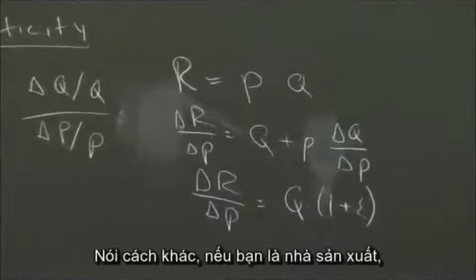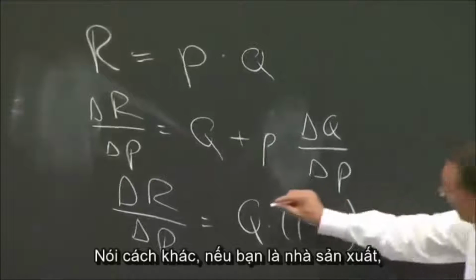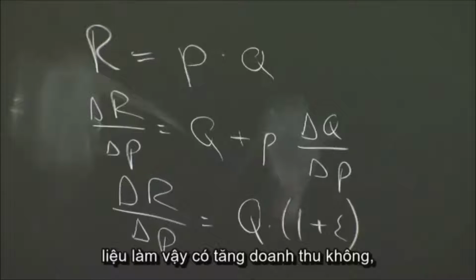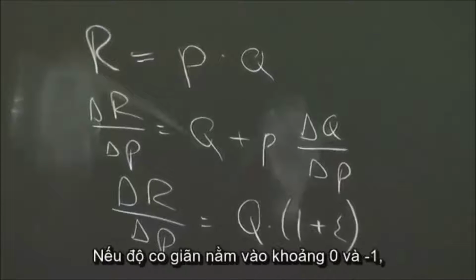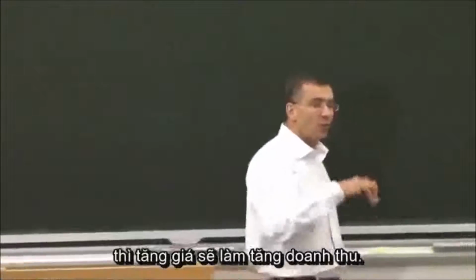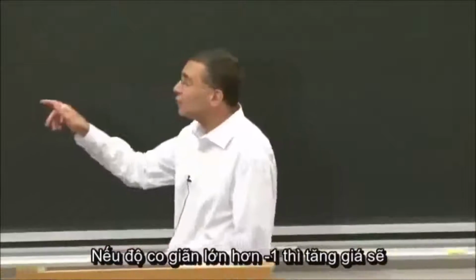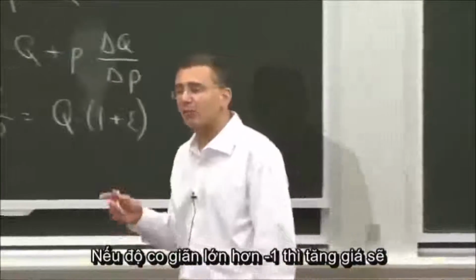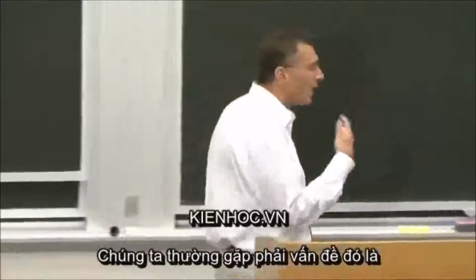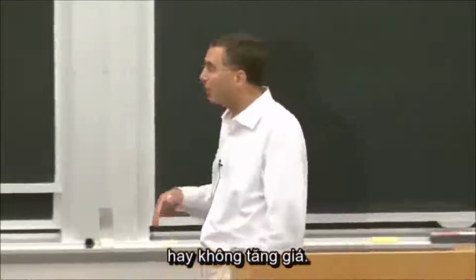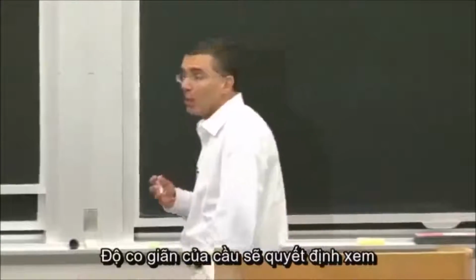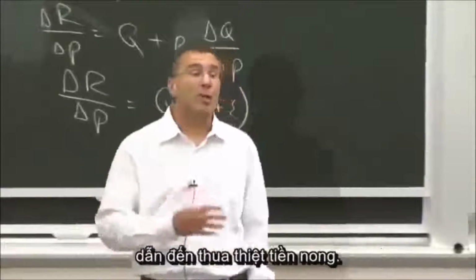Okay? So in other words, what this says is that if you're a producer and you're trying to decide whether to raise your price, well, that will increase revenues. It all depends on the elasticity. If the elasticity is between 0 and -1, then raising prices will raise revenues. If the elasticity is greater than -1 in absolute value, then raising prices will lower revenues. Okay? So you're often faced with the issue of, gee, why did they charge this much for this good, or should they raise their price or not? Well, that's all about the elasticity of demand. The elasticity of demand will determine whether they're going to make more money by raising their price or lose money by raising their price.